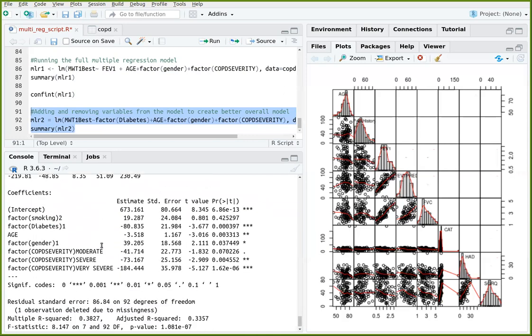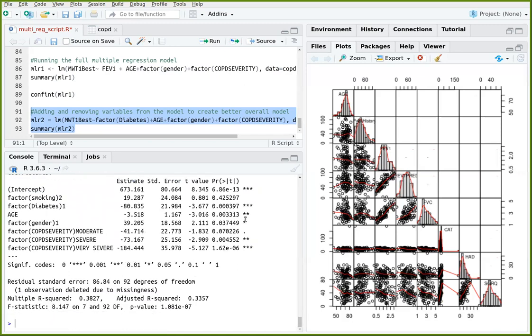I didn't remove any variables, and I added smoking. Smoking is also a factor variable. But notice that it's not significant, and it didn't really improve the R-squared. So it doesn't seem useful to add this variable to the model. But I just wanted to introduce you to these general ideas of multiple regression. I hope this is useful for you, and see you next time.